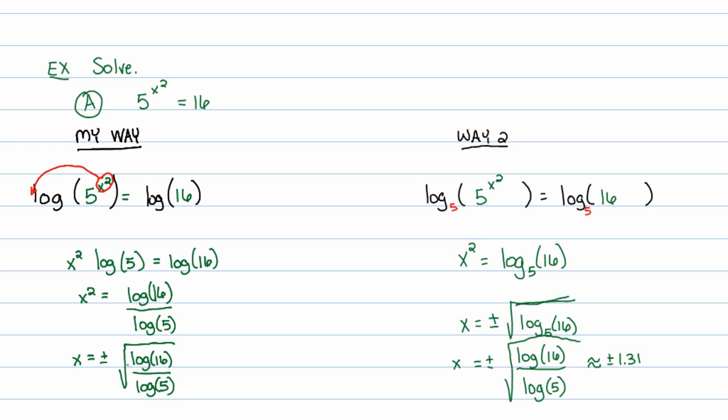One thing I like about using this method, I don't have to use that change of base formula ever. If I just take log base 10 of both sides, I don't have to worry about converting to different bases later on. I could just go ahead and use log base 10 from the get-go. And notice that this answer right here is exactly the same as the answer we got using way number 2. But I didn't have to use an extra theorem. So it's actually pretty nice. It's a very nice method. And by the way, this is again roughly equal to plus or minus 1.31.